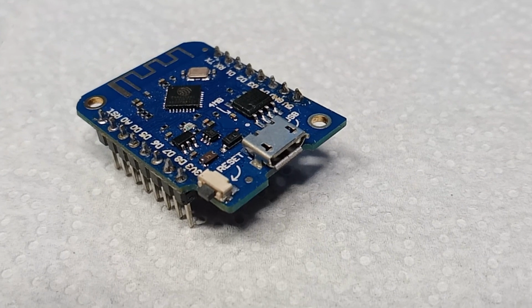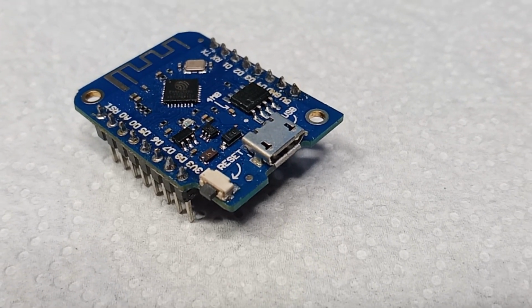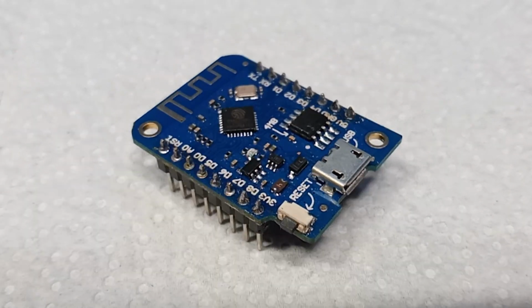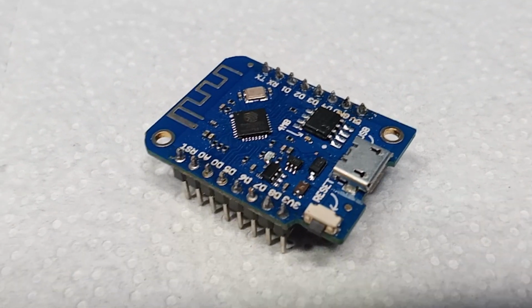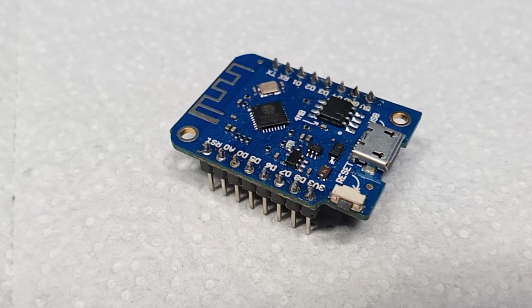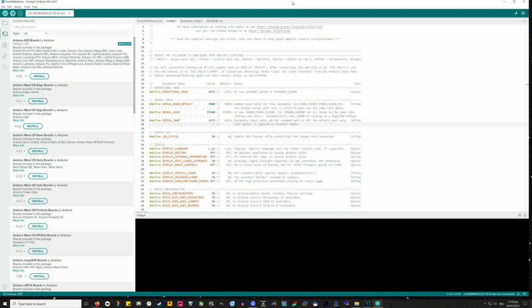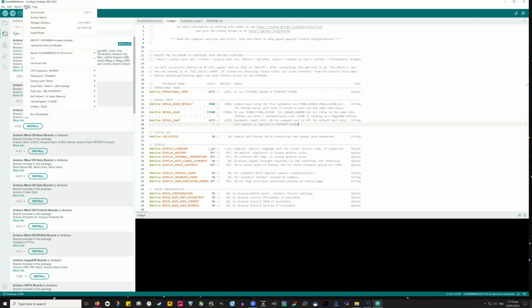So how do we do that? For this board, it's best to remove it from your OnStep build. So it's just the board, and you'll see there is a micro USB port on that. Take a good micro USB data cable, not a charging cable, and plug it into one of your computer ports.